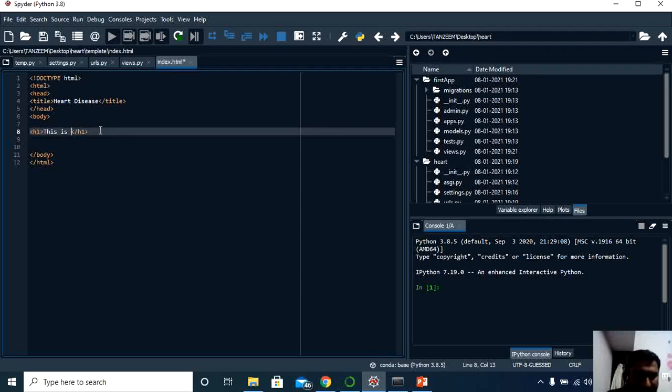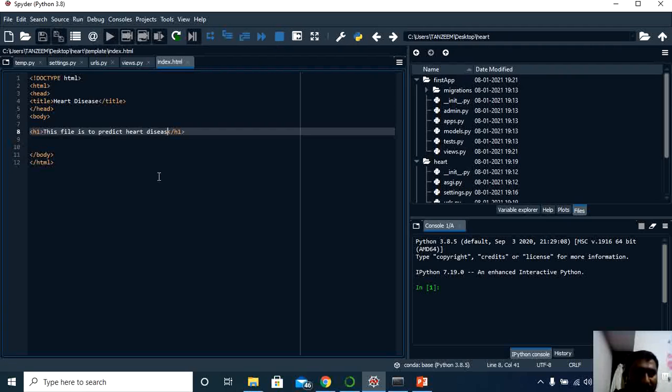This file is to predict hard disks. Let me save this.